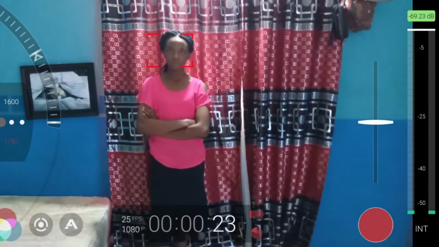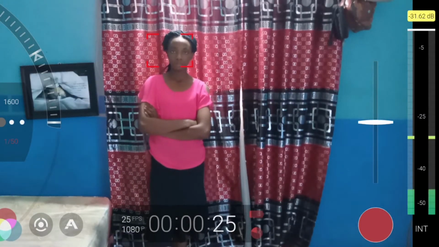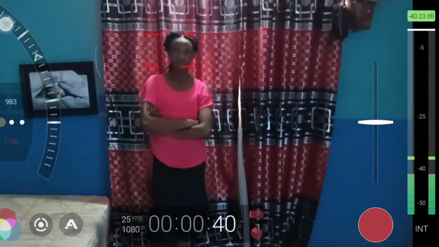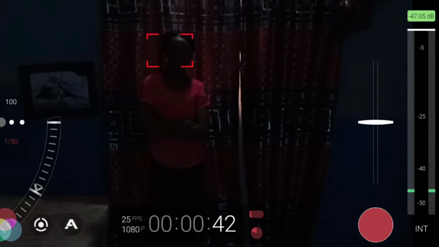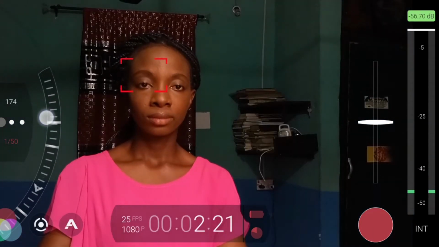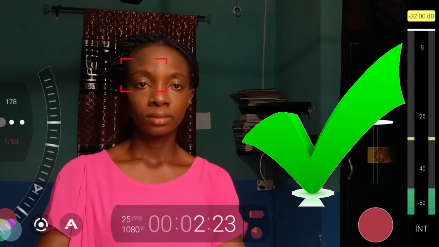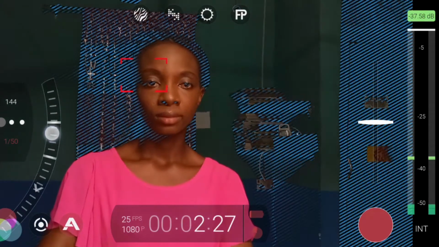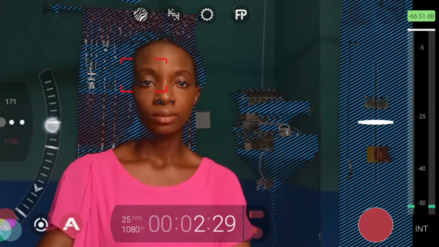The other light sources are opened, but our ISO is still high. Our video is being ruined and the color from it is not looking good at all. So we cannot call this a good shot. And this is not the best we can get from this location. Now I'm going to flip my scene, place my subject to face the window and see how it's going to improve our shots. This is far better than what we had before.